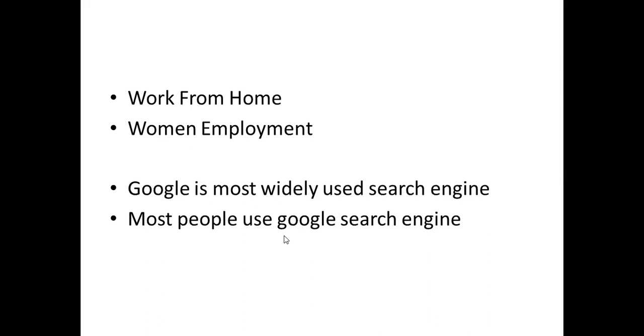This is reversible. The directionality problem says that we cannot know the origin, whether most people are using it because Google is most widely used, or Google is most widely used because most people use it. Why they use it we don't know, but Google is used by the maximum people, and the maximum people use the Google search engine. So this is reversible. These are the two variables: x, use of Google, and y, number of customers.